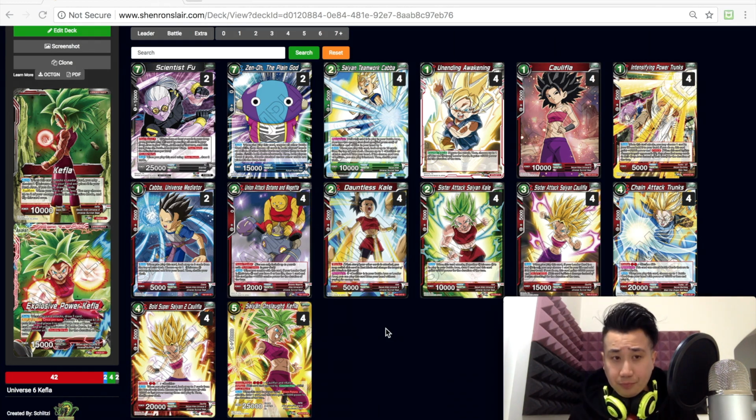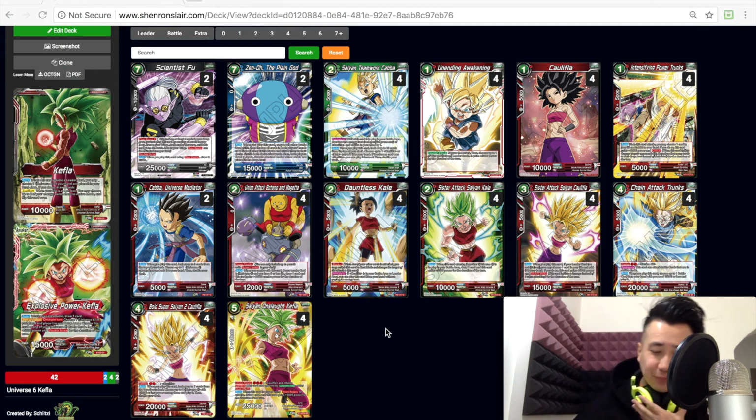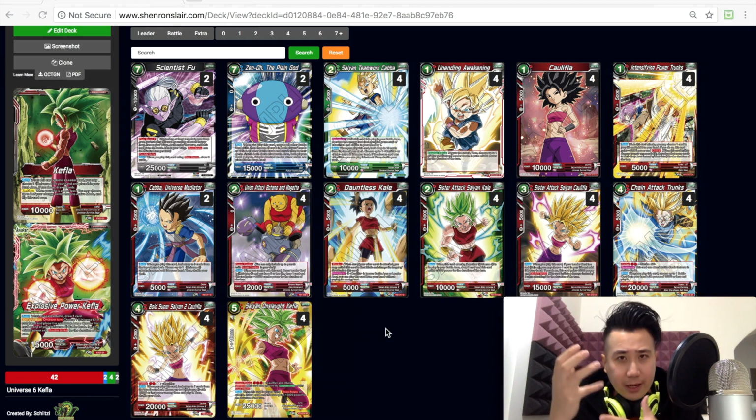And for less, you switch 2 of your energy back and then you flip over to Explosive Power Kefla. Her awakened side will be: when you attack, draw a card, and once per turn you get to pitch 1 card from your hand. Any card will do, and you get to give one of your battle cards plus 5k and double strike. This is a really good game ender and makes your boss creature, say an Onslaught Kefla, a really menacing threat at the end of the game to finish up the game.